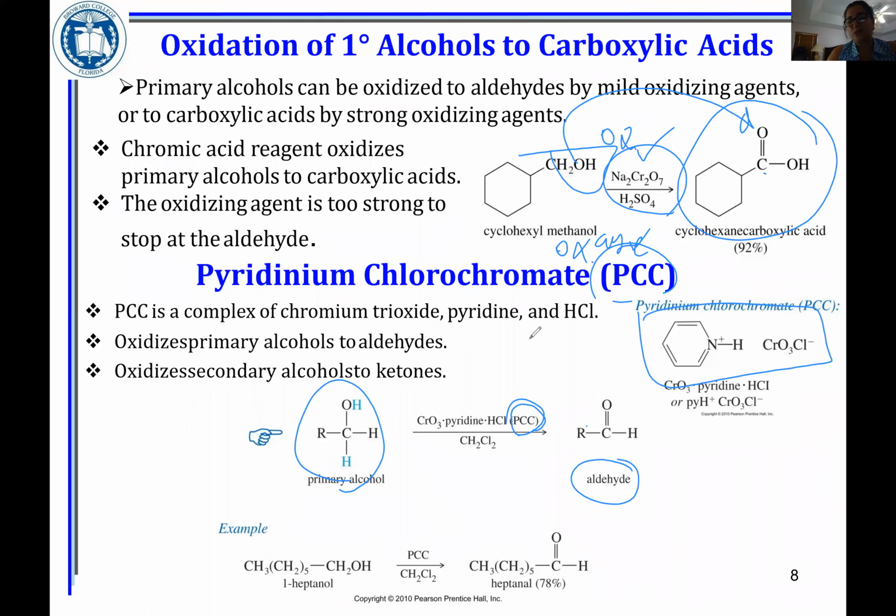So PCC would oxidize primary alcohol to aldehyde, and secondary alcohols to ketone. Sodium dichromate would oxidize primary alcohols all the way to carboxylic acid, because sodium dichromate can oxidize aldehyde. So if I add sodium dichromate here with the H2SO4, it is going to change to carboxylic acid. So I'm going to have COOH here. I'm sorry, RCOH. Sodium dichromate can oxidize the aldehydes.